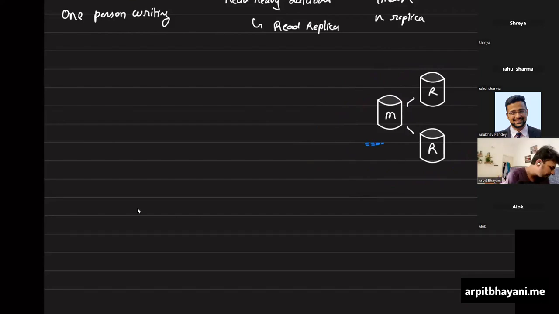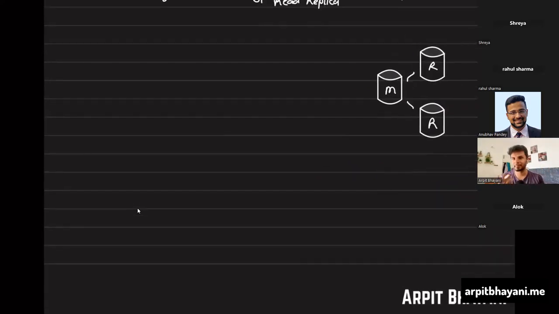Let's do that number crunch, right? Let's say a cricket match has 300 balls on average. I'm talking about ODI cricket; T20 has less and Test has more. But on an average, let's go with ODI: 300 balls per innings, 2 innings of 300 balls each. For each ball, let's say we write a commentary of 1000 characters, which means 1 kilobyte. This is what we are writing per match.